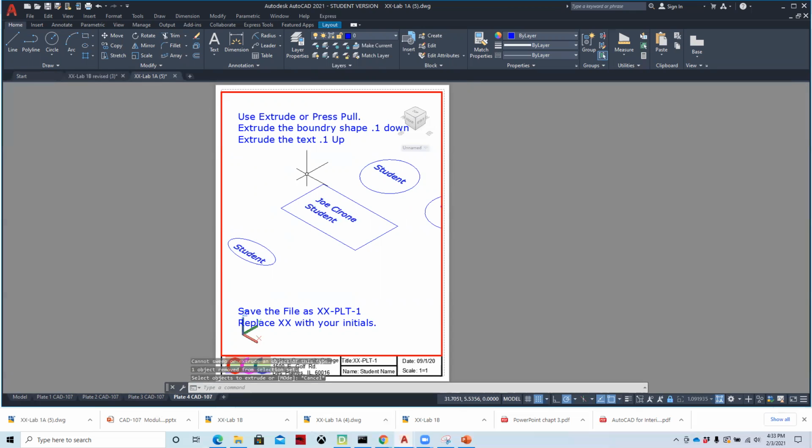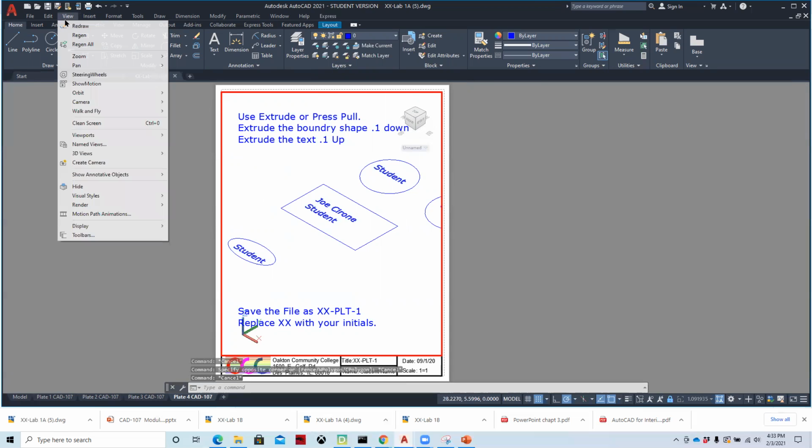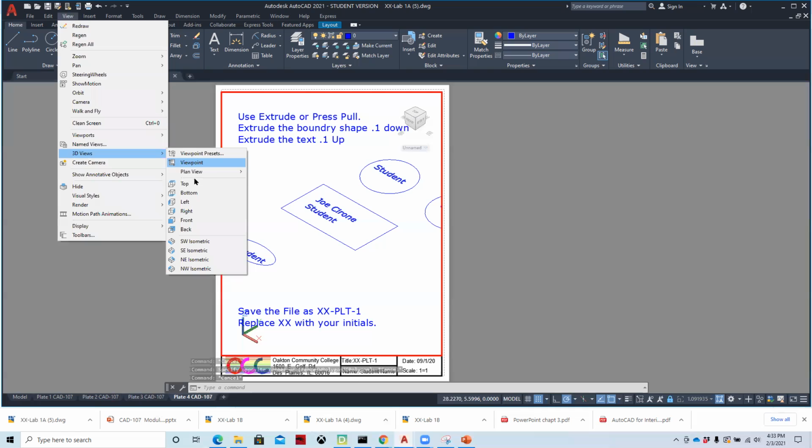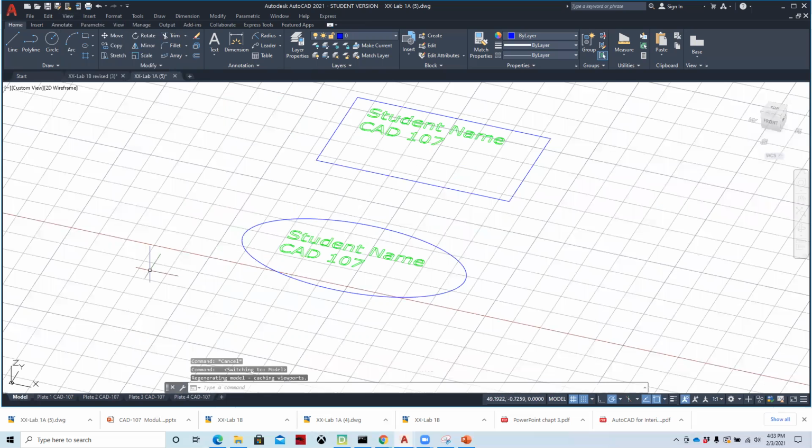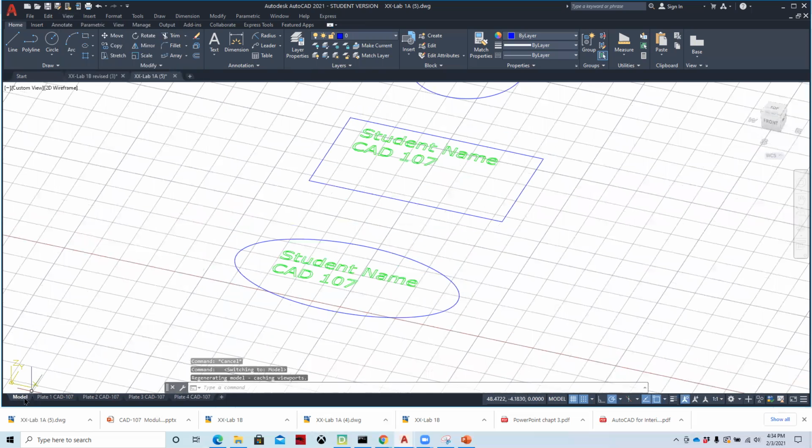And this needs to be, let me go and just fix this plan. We'll go to a top view. I'm not sure. I'll have to go back to the video, but here's what they look like in model space. And these ones are already set to go.